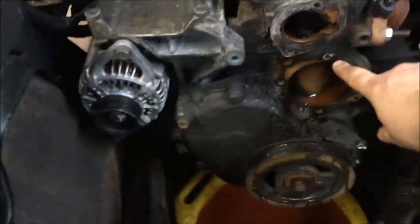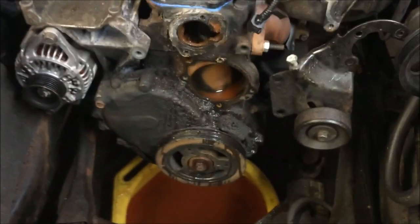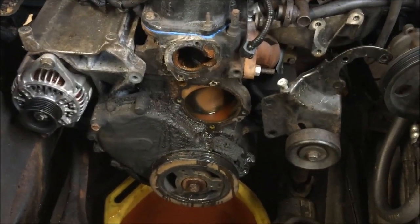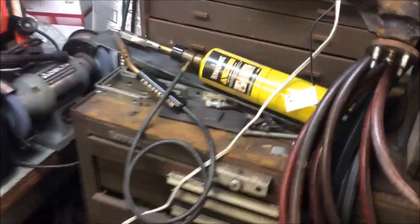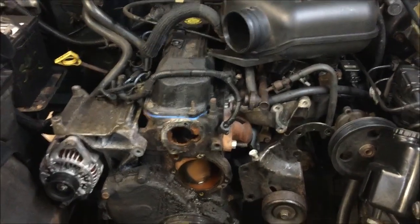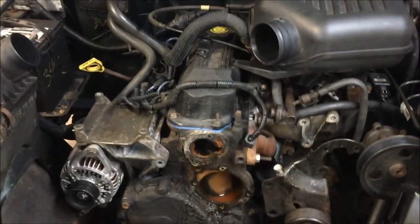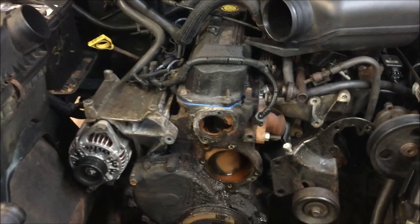I got a couple important updates. Right here, this bolt in the center, that one took a lot of work to get off without snapping it. I used some MAC gas right here, heated it up, went forward, went backwards, probably for a good 10 minutes. Back and forth, a little more heat, and I finally got it out without snapping it.